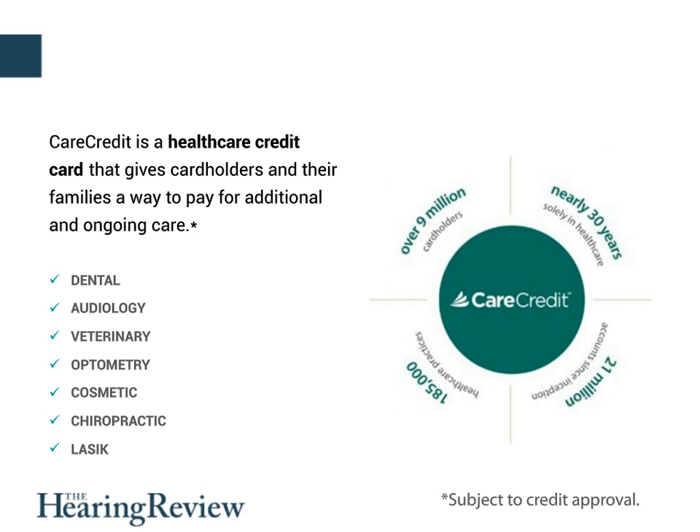Today's presentation is brought to you by CareCredit, a health care credit card designed for patients' health, beauty, and wellness needs. It helps families access the care they need without delay or compromise. Approved patients with hearing problems can use it to pay for hearing tests, aids, and other preventive hearing devices. CareCredit is also offering at their 2015 IHS convention booth in Orlando a summary of Jill's presentations, along with a special report and toolkit about the hearing industry. So if you're at IHS, be sure to stop by booth 308 and pick these up. They'll also be offering a similar toolkit at the ADA convention in Washington.